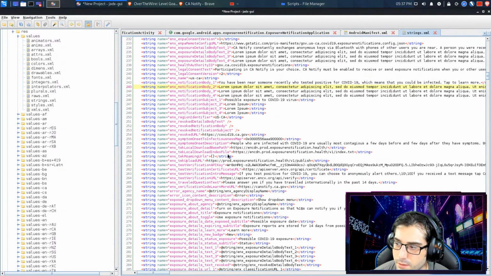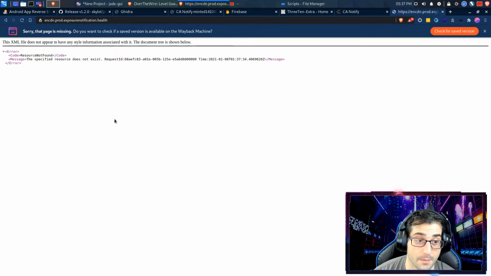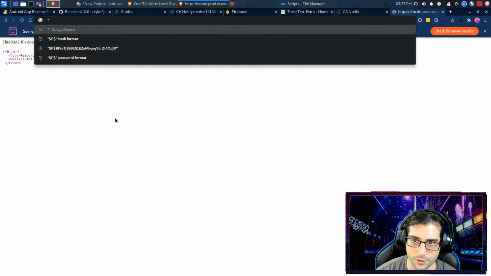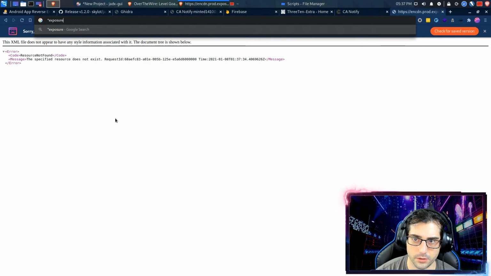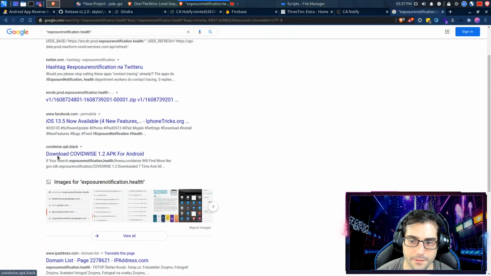This is deeply upsetting. Okay, here we go. encdn.prod.exposure notification.health. So that's a URL that we haven't seen before. Let's see what happens if we visit that. This is an API endpoint. In fact, if I search for exposure notification.health, I will learn some stuff.